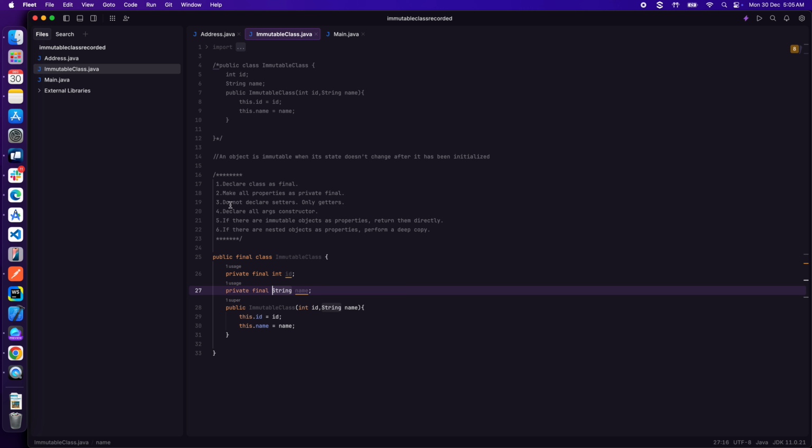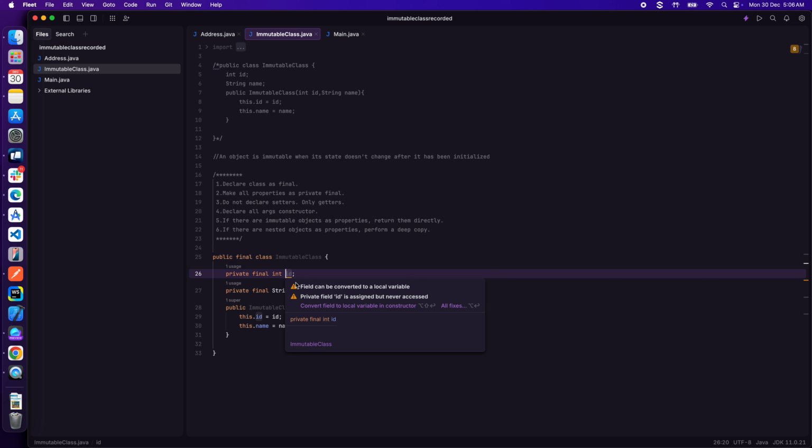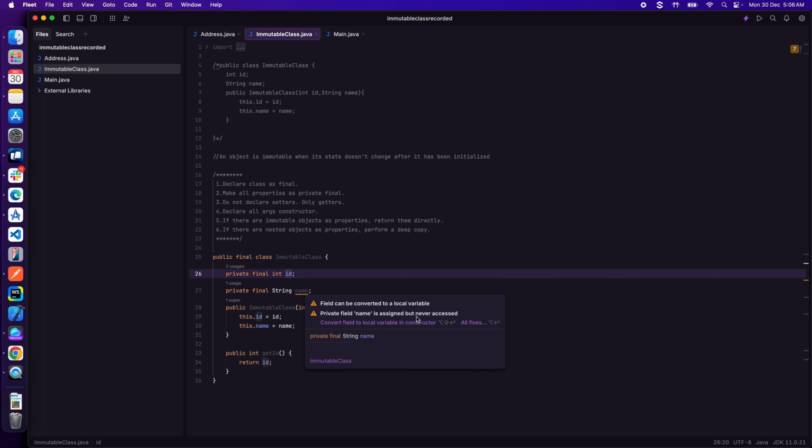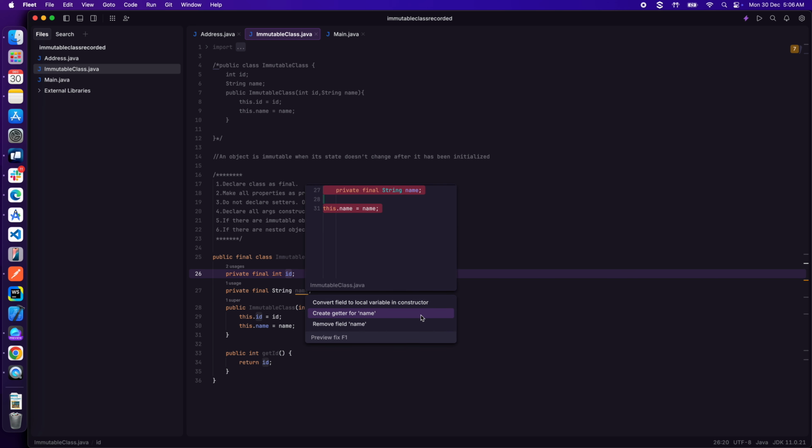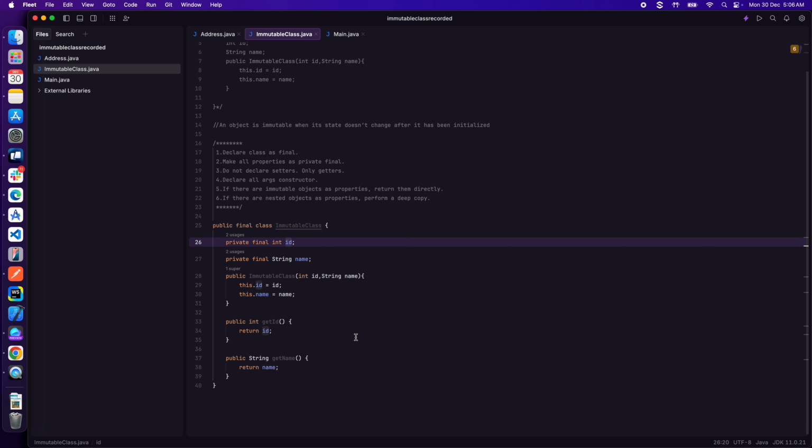And do not declare setters, only getters. So let's declare getters for both the properties here. Okay, now we have created getters for both the properties.